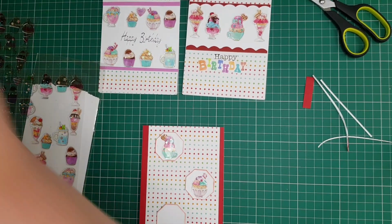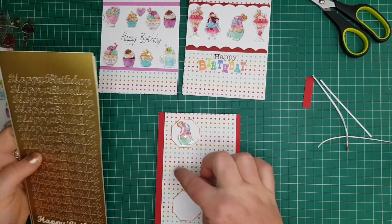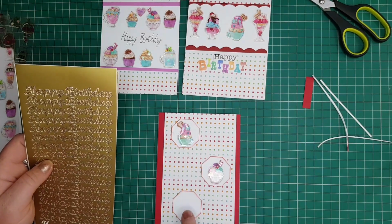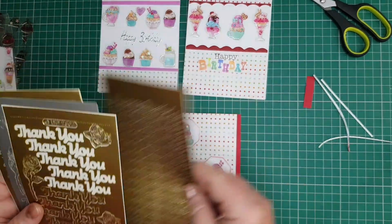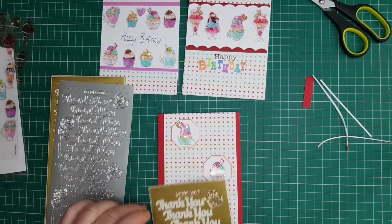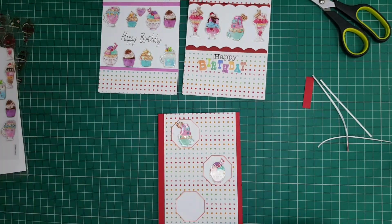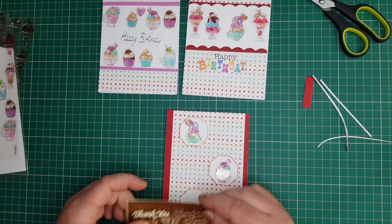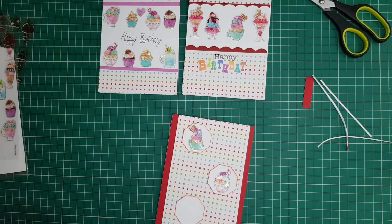Now, what I was thinking, in this last one, instead of having nothing, I can either add a sentiment over here or a sentiment over here. So I can choose what I want to do. I was thinking thank you, but I'm not so sure if I have a big enough space. Oh, this one looks small. Look at this. This one looks really, really small. I can actually do it. So I can have a tiny thank you.